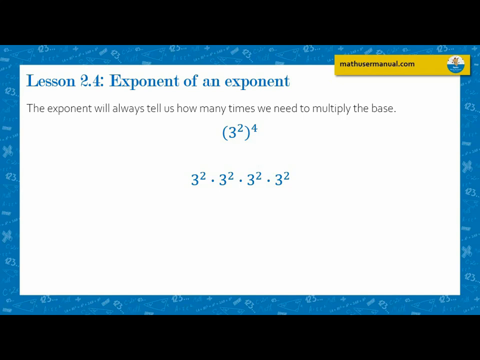We want to break this down as much as possible. So we still have 3 to the power of 2, so that means we need to multiply that 3 two times. Let's do it. 3 times 3. Now, we still have 3 more of these, so we have to keep going until we finish them. This is the first one, 3 times 3. Then the next one, 3 times 3. And the last one, 3 times 3.